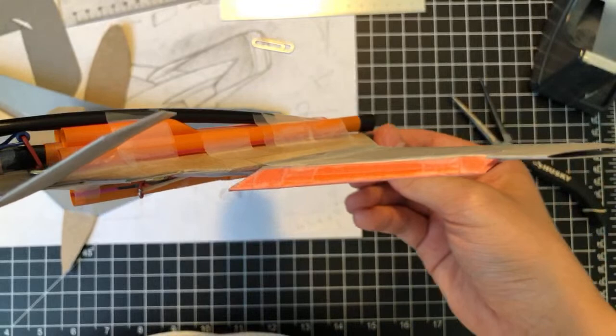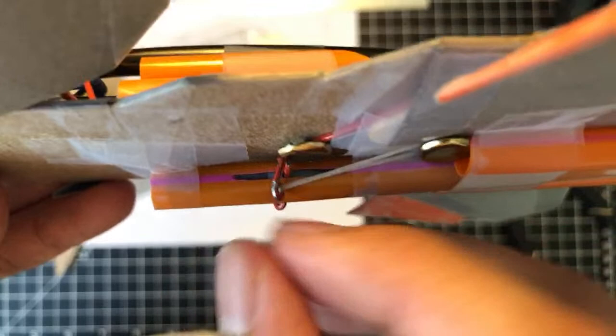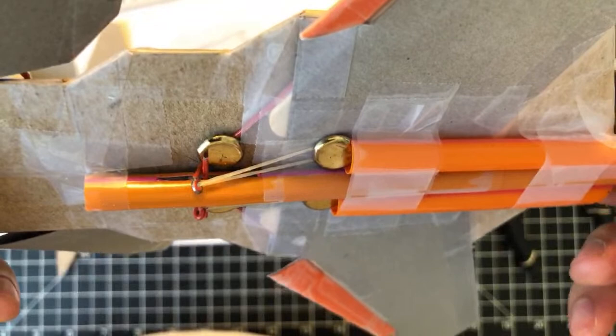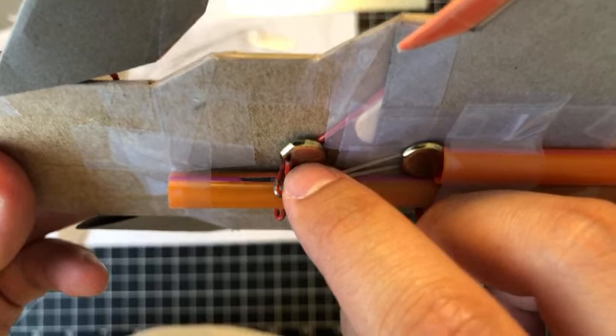Right. So that's a pretty interesting design that I came up with. I might in the future go with a dual pin design just for redundancy. So have another one of these pins in the front. That way it'll move this by itself rather than rely on rubber bands. Because these rubber bands are nice, they're elastic, but with time and with different temperatures and whatnot, you don't know if this is going to last, right? But the rods, those will definitely last. So for redundancy's sake, for effectiveness, I might implement a dual pin design.